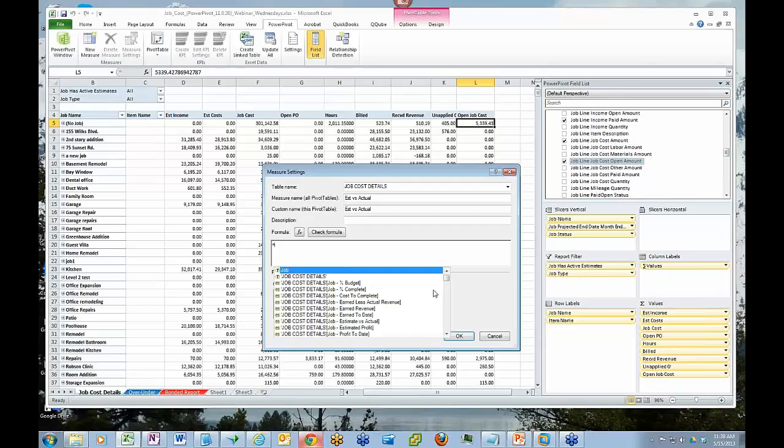So this gives me the job cost details. And you need to look for the one that says sum of. You don't want to say job line, job cost amount. You don't do this, because you're going to get an error. I'm not going to discuss the technical details behind that. You want to go down to the one that says sum of. So here's my sum of job line estimate cost.